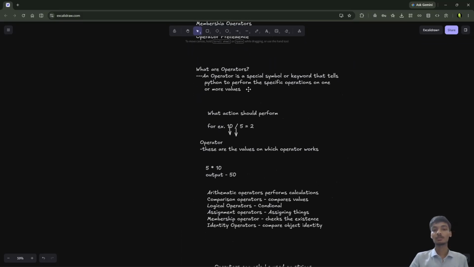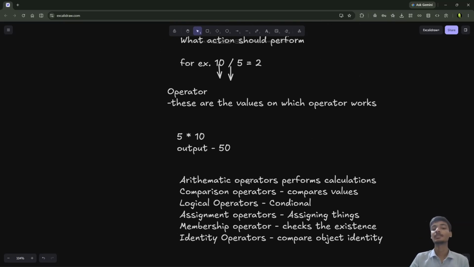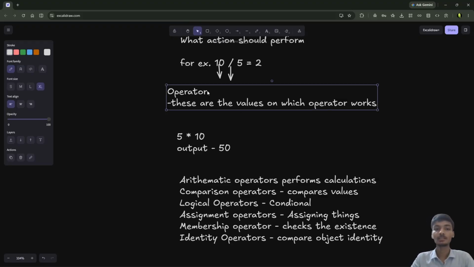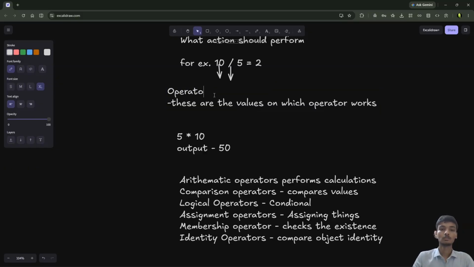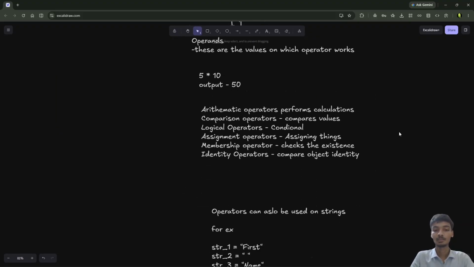We have learned what operators are: special keywords that tell Python to perform a specific operation on one or more values. What actions should be performed is told by operators. These are the values on which the operation is performed, that should be operand, not operator. Operand. Okay, just a small mistake here.